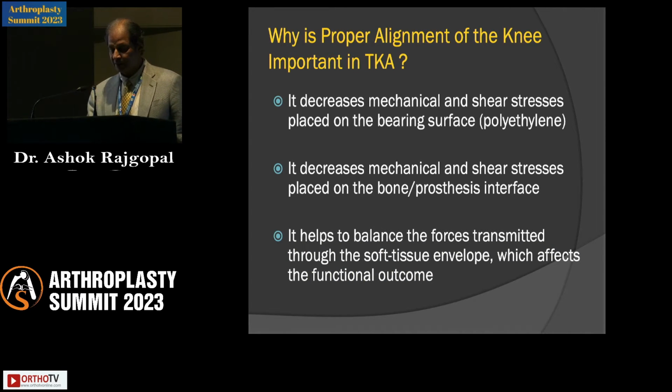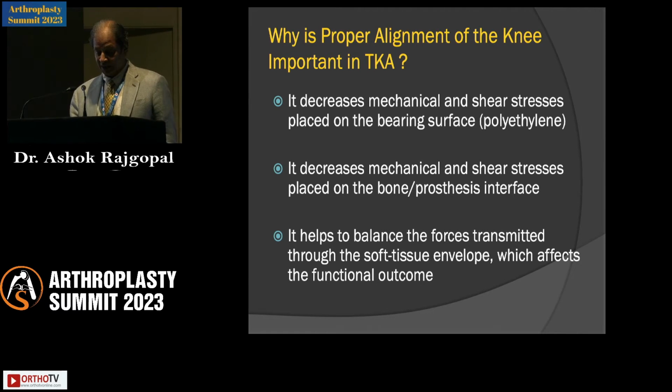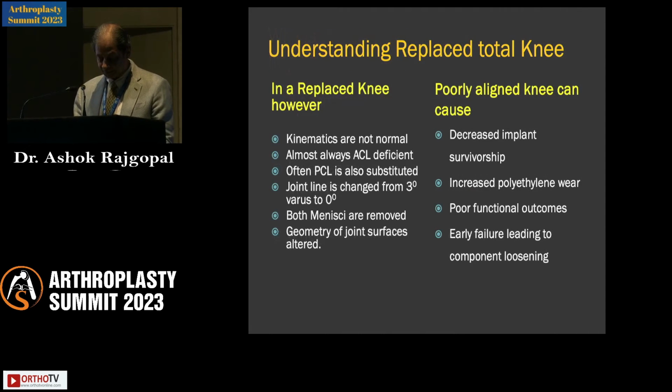Because it decreases mechanical and shear stress placed on the bearing surface. It decreases mechanical and shear stresses placed on the bone-cement interface and bone-prosthesis interface. And we hope that it will help balance the forces transmitted through the soft tissue envelope, which affects the functional outcome, which again brings focus to whether the soft tissues need to be addressed.